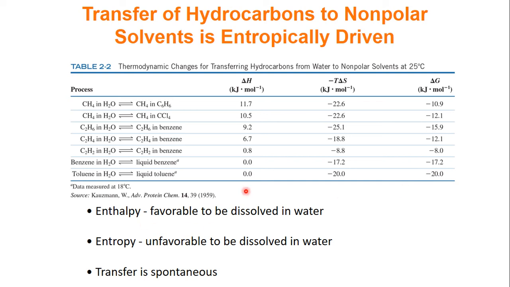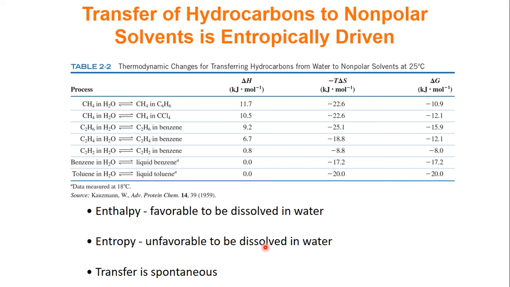But interestingly, the enthalpy for this is positive. That is, in terms of enthalpy, it's actually favorable for the nonpolar molecules to be dissolved in water. But if you talk about entropy, it is unfavorable for these molecules to be dissolved in water. And this is because water forms the cages.